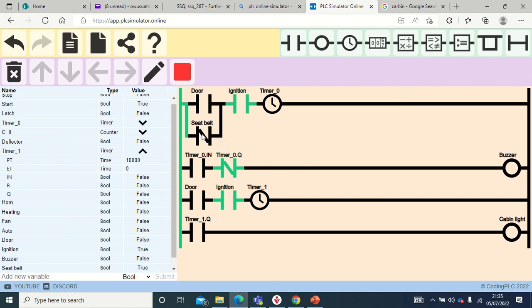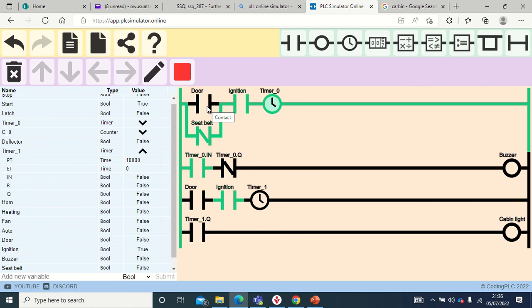So now let's have a look at the seatbelt. Let's say that the driver has the ignition on and the seatbelt is open. Once the seatbelt is open, this contact is closed, and this buzzer goes on for 5 seconds. And you see, the second timer _1 didn't time anything, and for that matter the cabin light is not going to switch on because the door is closed and it's safe.